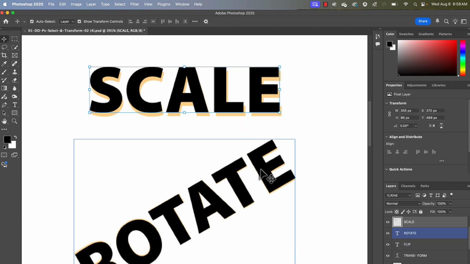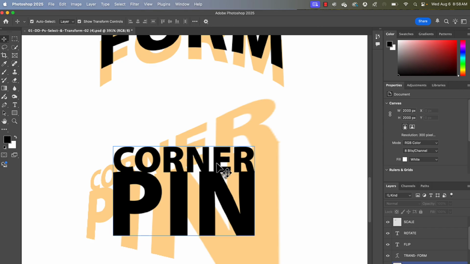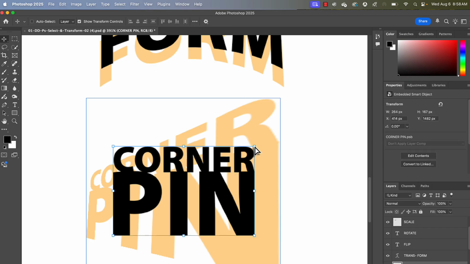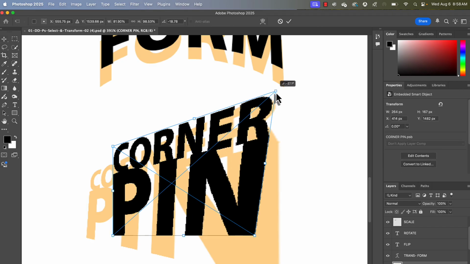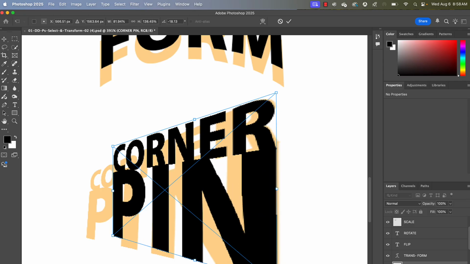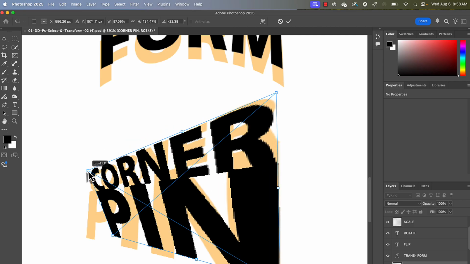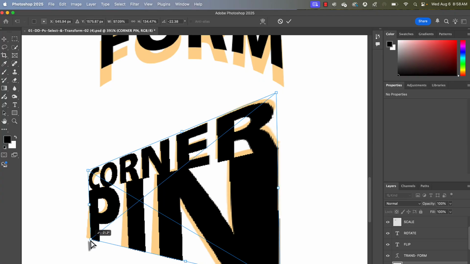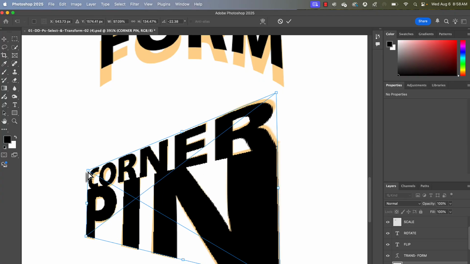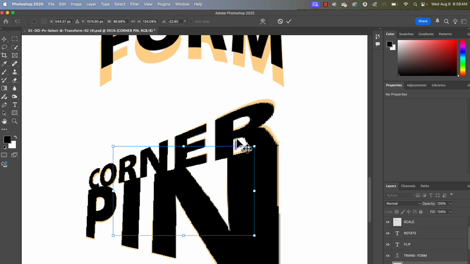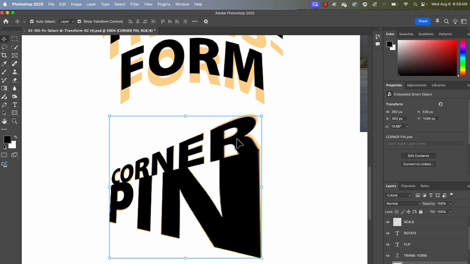What that allows me to do, let's go back here to Corner Pin, is hold down Command and grab these pins. I know it looks super crazy right now, like it's pixelated, but wait for it. So I can hold down Command and map this, let's say, onto the side of a bus or something. And when I'm done with it, I can hit Return and it will apply that transformation. Now this document's pretty low resolution just to make the download smaller, and that's why it's a little pixelated, but now you know how to corner pin text.